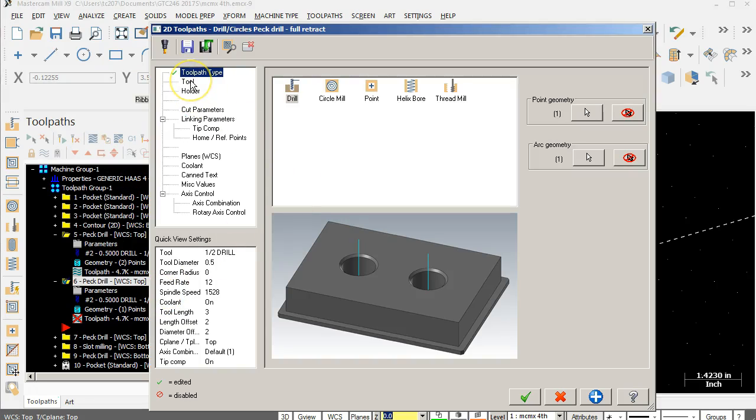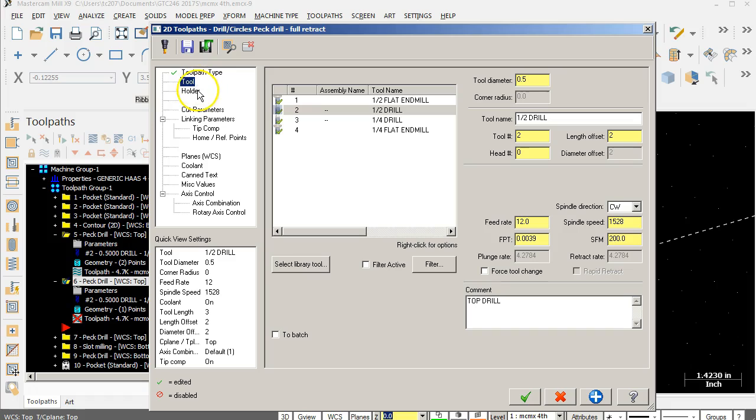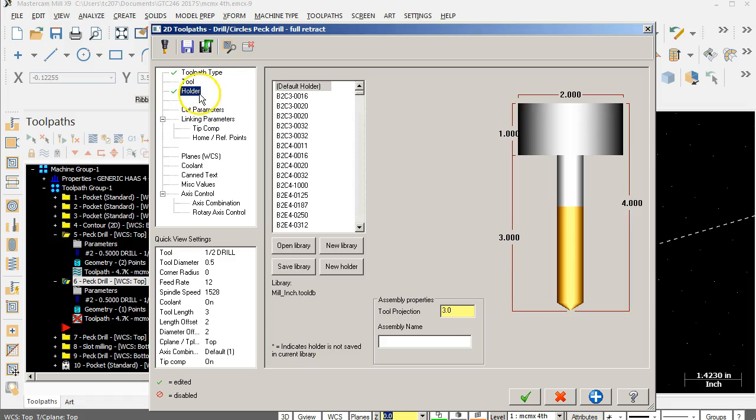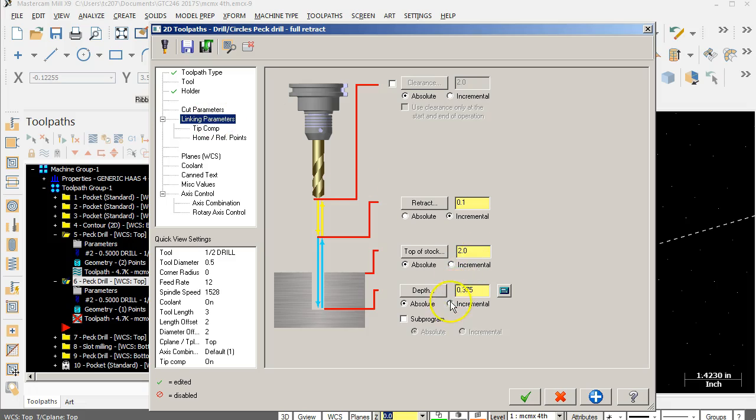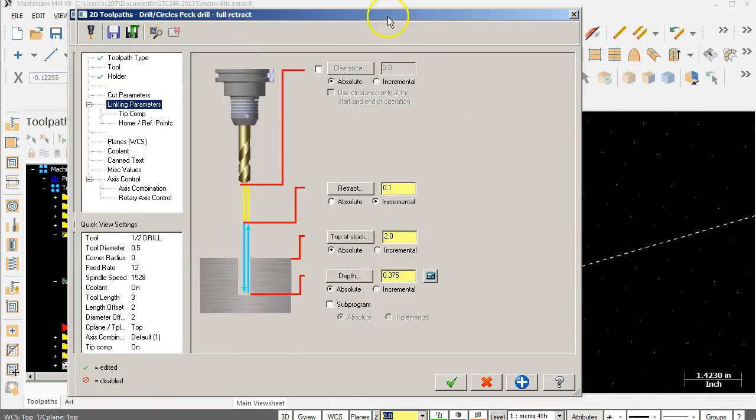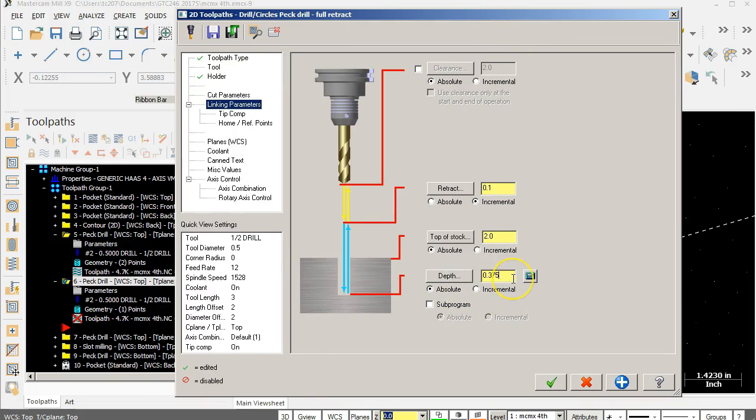Okay, so if all of the other operations are okay, drill, holder was alright, cut parameters, 100 thousandths, linking parameters, and then, let's see, that one was already from the top, so -2 inches.